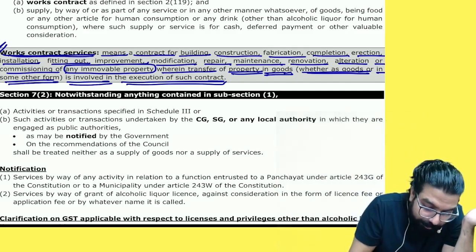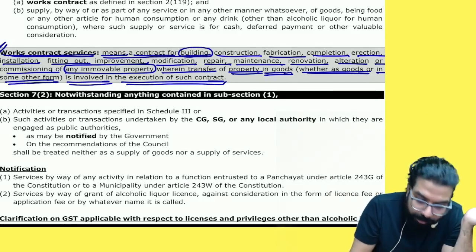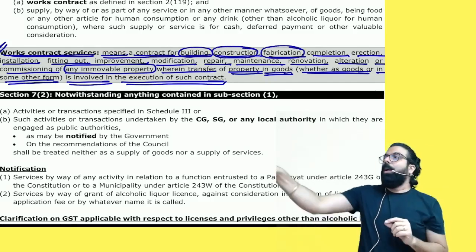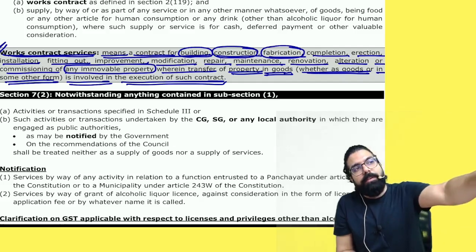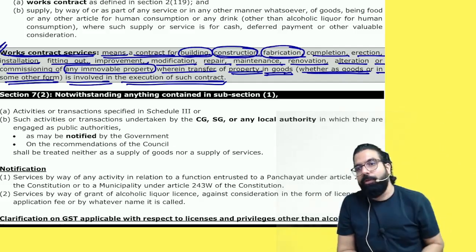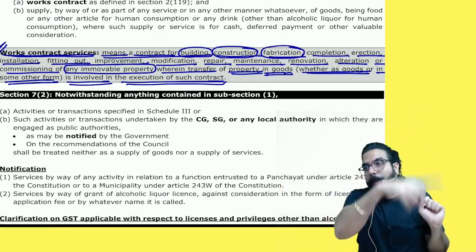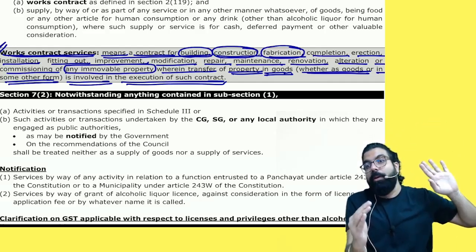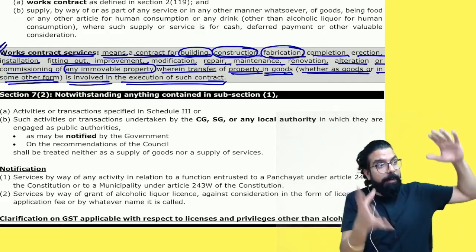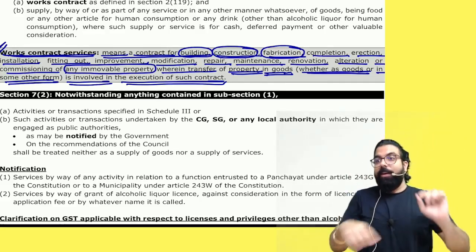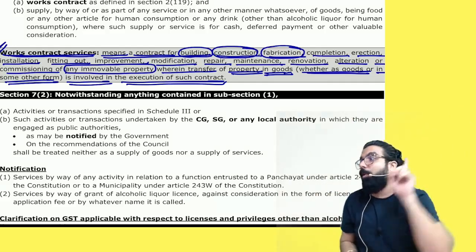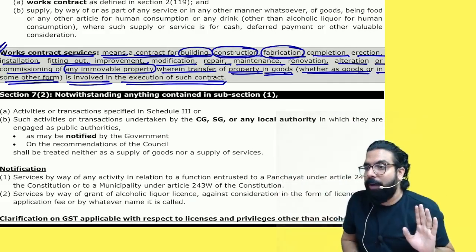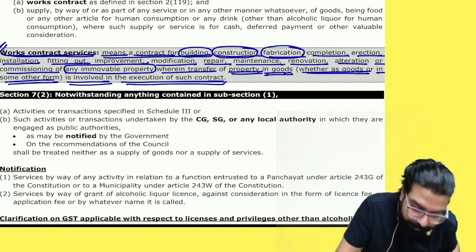Works contract means a contract for building, construction, fabrication. What is fabrication? I told Pranath, this steel rod which is there on the windows, I want you to replace all of them, put big rods in the windows. Fabrication. He will put new iron rods in the windows so that students can't see outside. Now this very big space is there, people are popping out. So what I am doing is, I told them to change the fabrication. Now listen, he will give me material, he will get his laborer, and he will change the iron rods of the windows which are there. He is doing what?